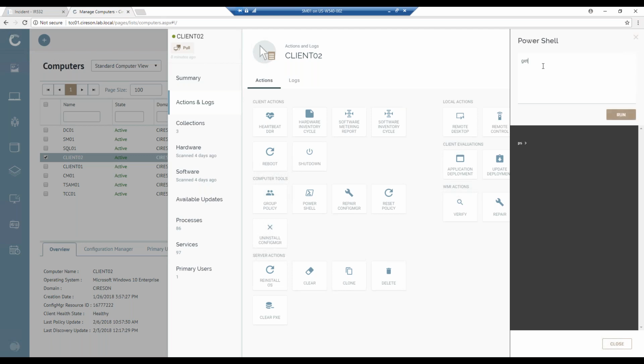So say I wanted to get content of the C drive. I can go ahead and type in that PowerShell command and hit run. Oh, and it won't let me have access to the C drive, which is fine. Let's see where we're at right now. Oh, it's expecting the parameter path.